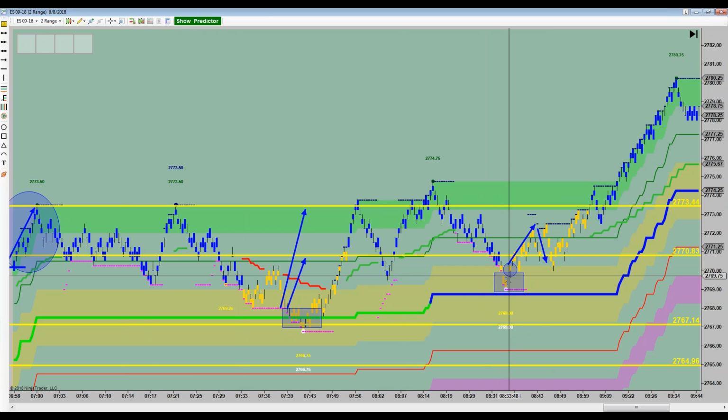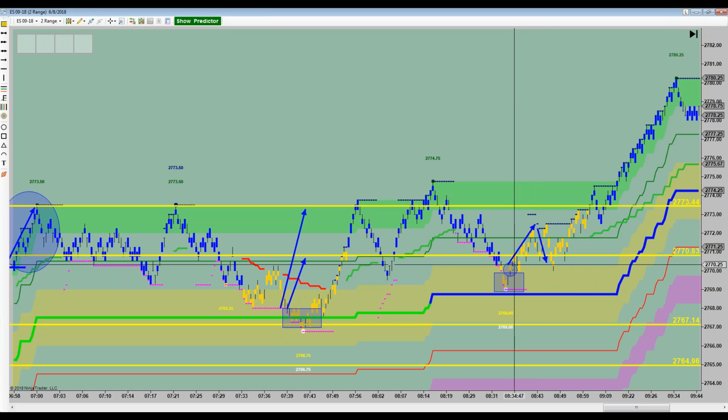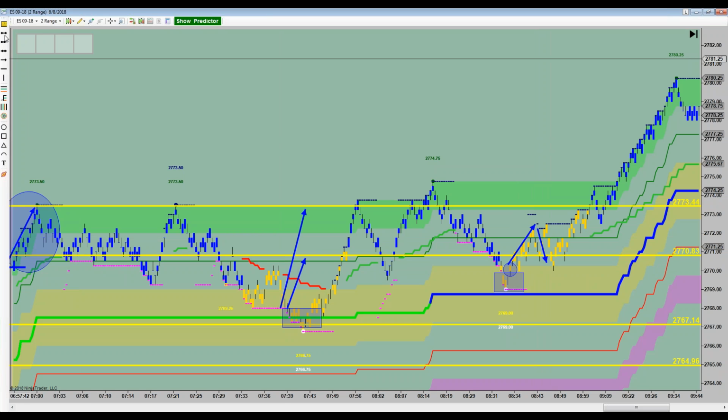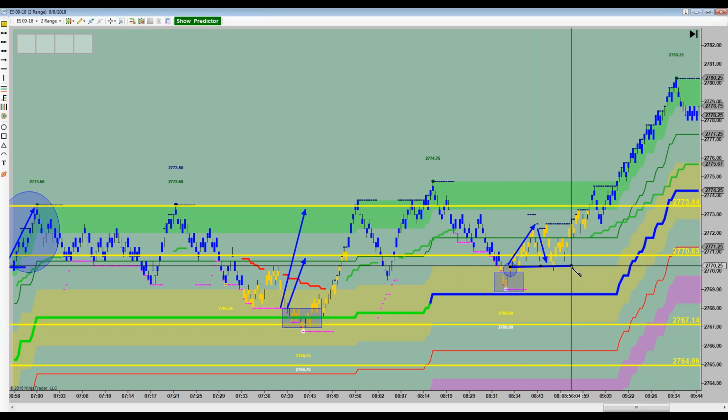ABC is where you pop out of a resistance area. You get the first leg, A, which probably gave you a scalp at least. Let's see, 70 1/4 to 72 1/4, 8 ticks. Yeah, you might have got 8 ticks. But then you pull back and it checks the area where it popped. Right here, look. See the wick of that bar? Look how it kissed that support level perfectly.